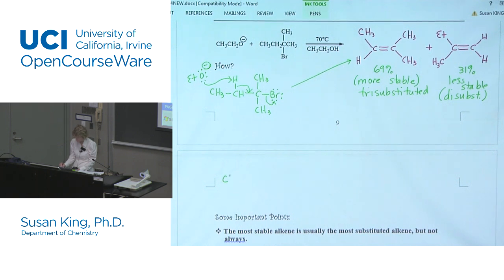Okay, for the second product, we have the CH3 right here. Now we have our bromide with its lone pairs. The arrow is going to come from a lone pair on oxygen. We're going to grab the hydrogen, break the hydrogen-carbon bond, move it over here to make a new double bond, and then the leaving group is going to leave. That will give you this product.